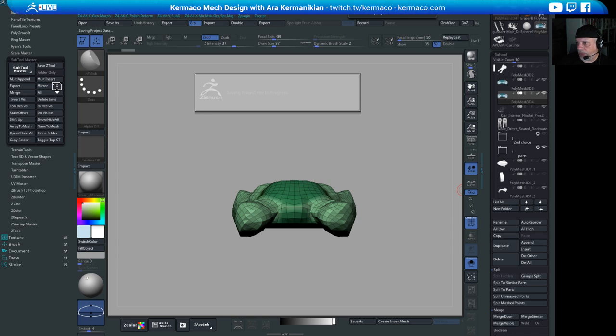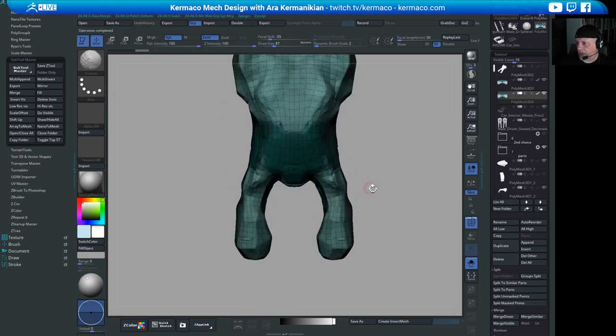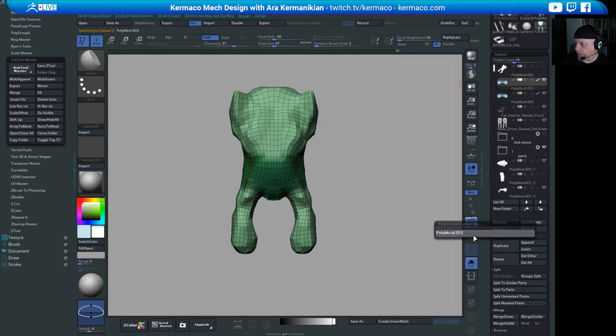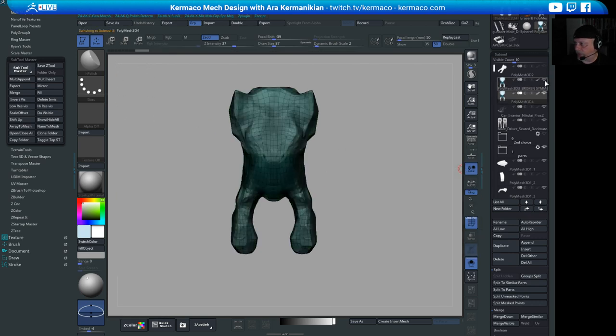I don't think this is going to work, but I'll give it a try. Why not? Okay, x-axis, okay. Hey, look at that. It does work. Ha! How about that? All right, so it's a good idea to rename this Broken Symmetry. So the thing that I did is I basically used Subtool Master, which again comes free with ZBrush, and there is a mirror option here that will mirror something with multiple subdivision levels. So this one's the Broken Symmetry one, and this is the one we're working on.